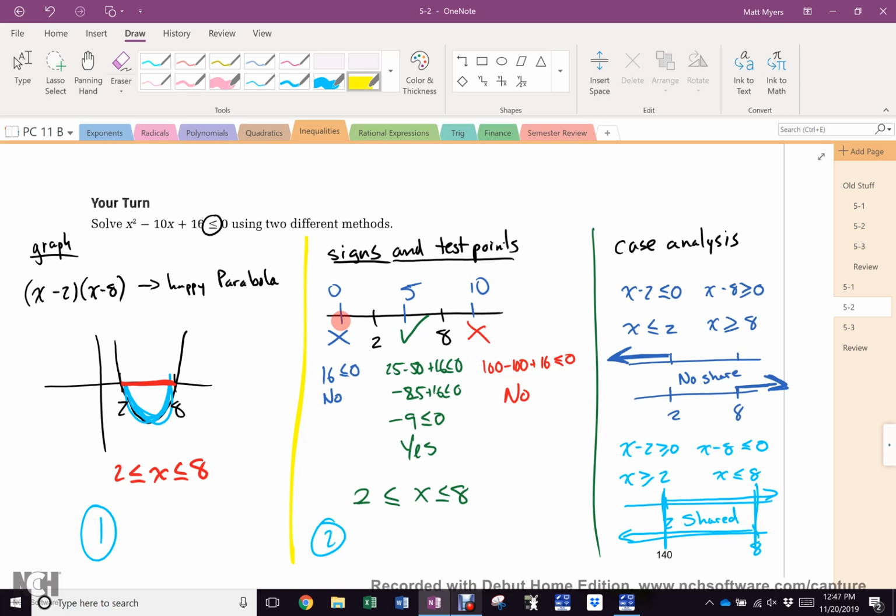Okay. This one, you have 2 choices. Either the first one is negative and the second one is positive, or the first one is positive and the second one is negative. You just put them on number lines and see where it's shared. This one, everybody had to be less than 0, everyone had to be greater than 8. Nothing is shared. On this one, I could go up from 2 and down from 8. It's not shared out here and it's not shared out here, but it is shared in there.